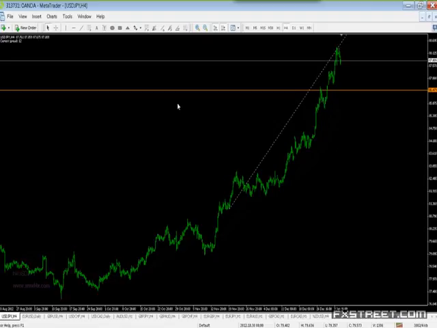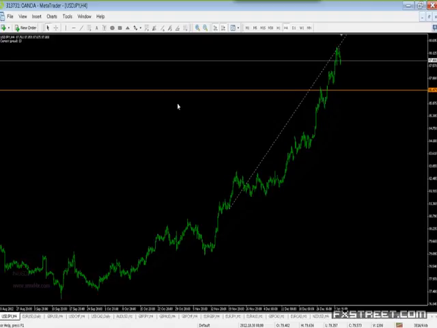I'm not in the habit of buying dips or selling rallies. So if the price is above the level and I see a break north, that is the point at which I buy, and if the price is below the level and I see a break south, then that is the point at which I'm going to be selling. I'll be looking to build a position over the course of the year using this strategy, and once it's moving in my favor, I'll be looking to add a little bit more and a little bit more, and hopefully by the time we reach March or April, those positions should be significantly in the money, right?